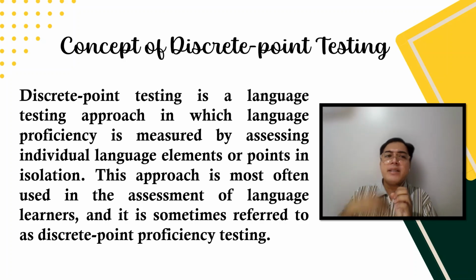In the discrete point test, it assesses the language user's proficiency in a particular language by testing an individual's ability to understand or produce specific language elements such as grammatical structure, lexical elements, and pronunciation. This approach is often used in the assessment of language learning performance, as it allows for a more detailed analysis of language proficiency than other language testing approaches.